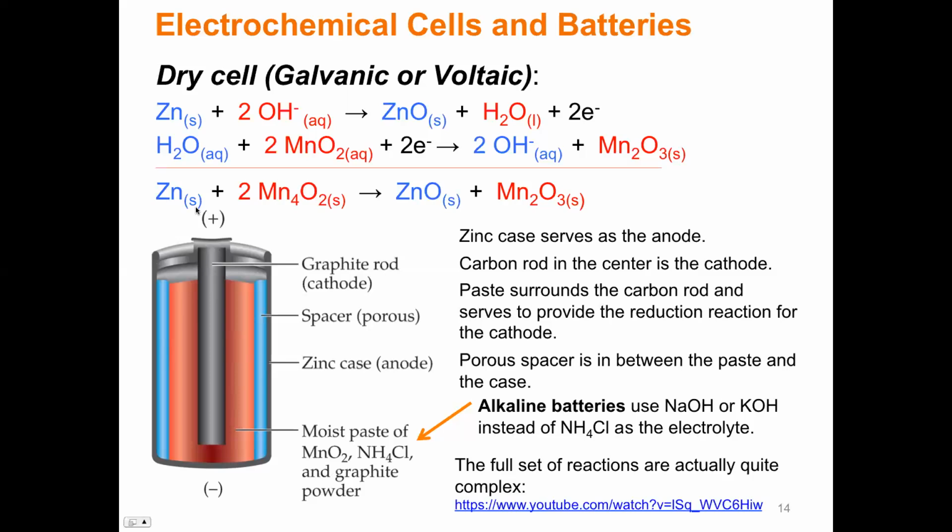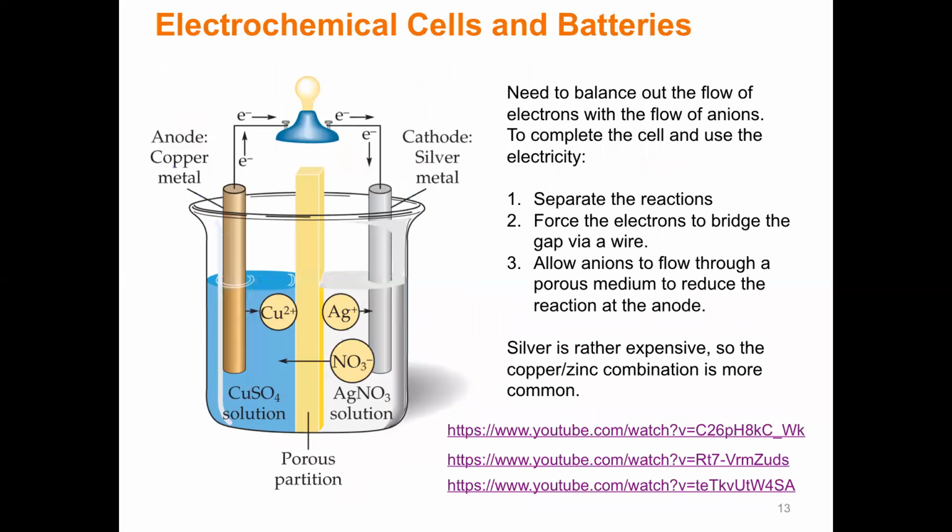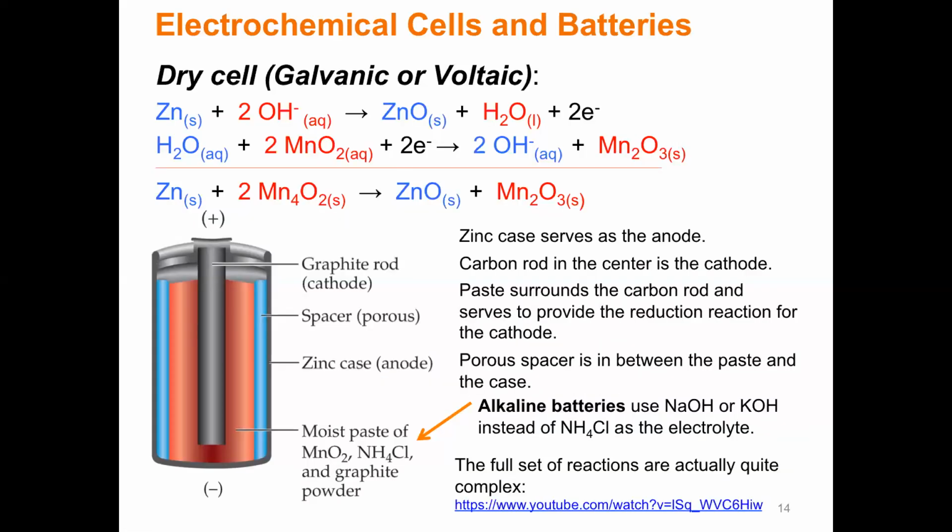And so the overall reaction, okay, is this one here that you can see here. And your zinc ion is going to be balanced out with oxygen. That's basically in the water as well. So it's not as simple and clean as this reaction here for this electrochemical cell, all right? But this is a very classical type of battery, and this is the overall chemistry that's involved. You don't need to memorize it, but since this is such a common battery, I wanted to show you what these reactions are, and then the overall reaction.